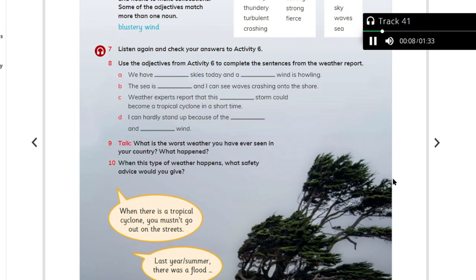Good morning. I'm Brad Nielsen, reporting from the southwestern coast of Australia. Well, as you can see, there are thundery skies today and a blustery wind is howling. As you can probably hear too. 80-kilometre-per-hour winds have been recorded this morning and they're getting stronger and stronger. The sea is really turbulent. Just look at the waves crashing onto the shore. Most boats and ships are now in port, but as you can see, some boats are rocking violently out at sea.